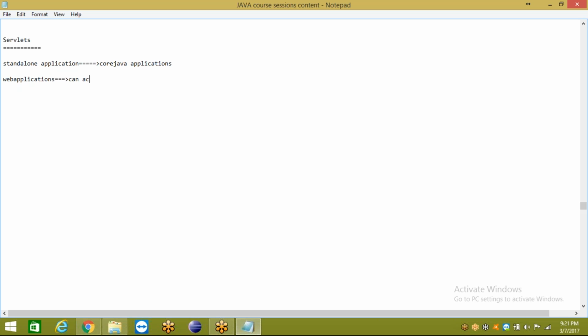You can access it anywhere using the internet. Standalone applications are specific to a desktop, specific to the respective machine or computer, whatever it may be.